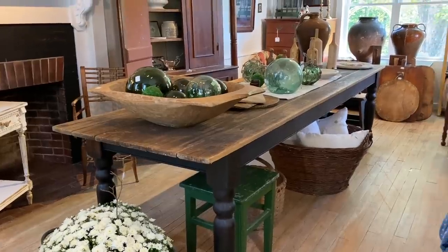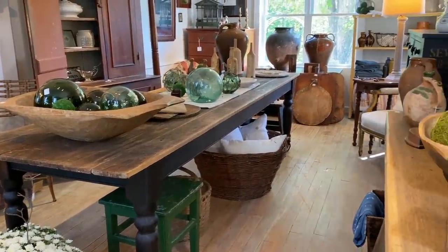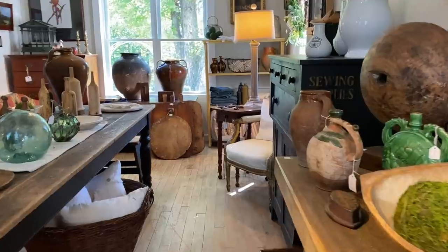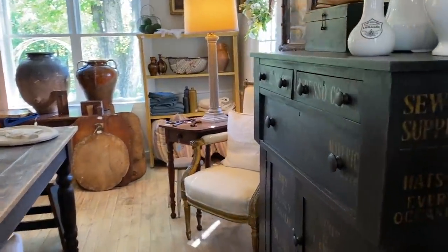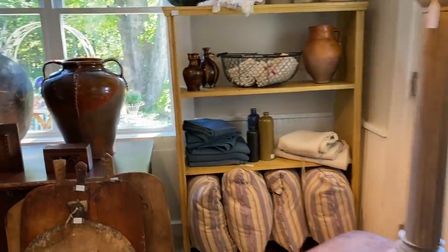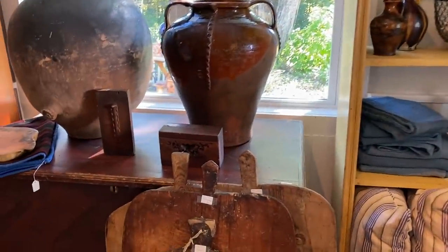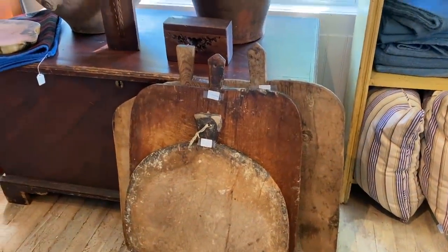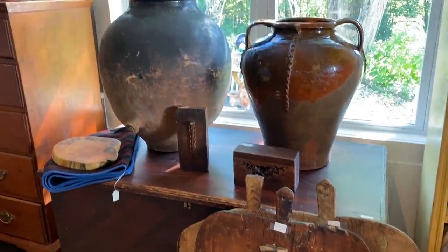And this room, it spoke to me. It was done in the colors that I really appreciate and use a lot in my home. The greens, the blacks, the whites, the creams. And I really liked this black piece of furniture that I'm passing. I'm going to let you see that better in a moment. I just couldn't figure out where I would use it in the home, knowing I'm doing a lot of remodeling and redecorating.